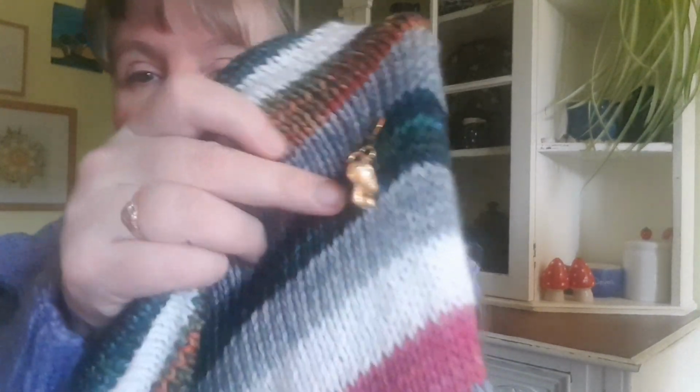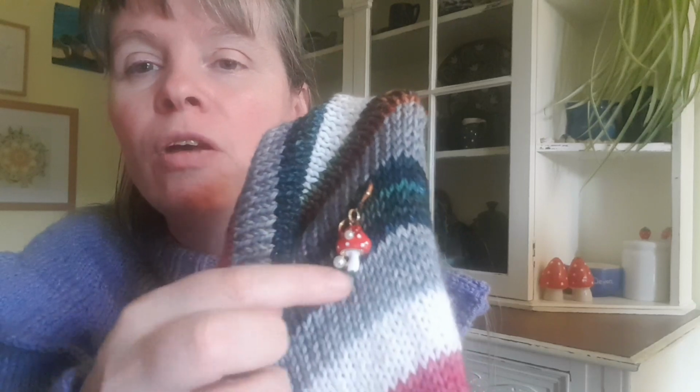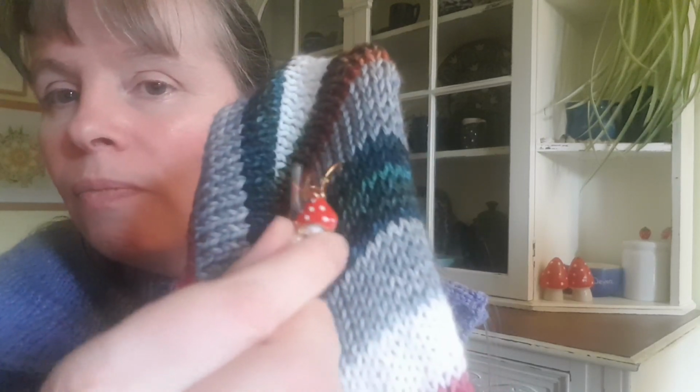No, I can't get it to focus. It's just so unprofessional, this channel. I'm so sorry. I just video it on my phone, and my phone's not great. But anyway, you get the idea. It's my lovely little stitch marker, and also because it's got this little pearl on, it jingles. I quite like that. Anyway, I digress.